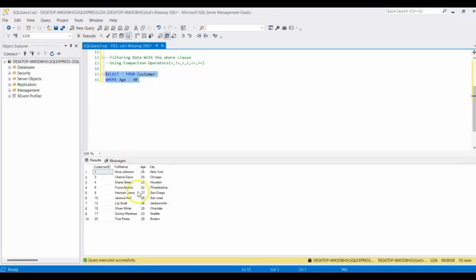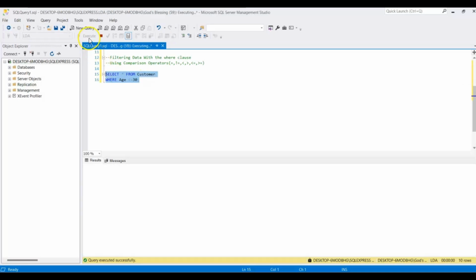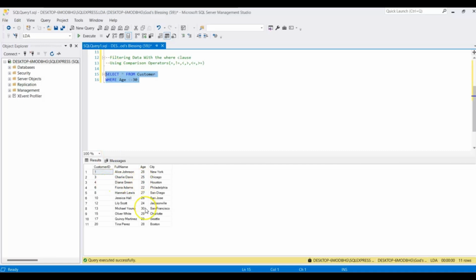This would give us records of those that are less than 30, and you can see here that all records are less than 30. If it is less than or equal to 30, it means it's going to give us values from 30 downwards. So less than or equal to 30, then I run this, and this gives us records of people that are from 30 years old downwards.